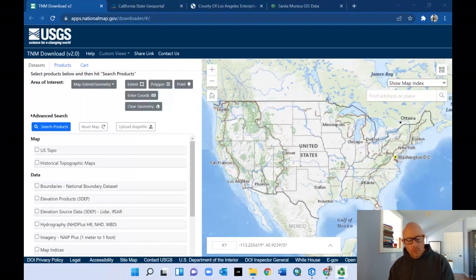Thing number 2, we're going to be looking at simply roads. All right, highways and local roads and all that stuff for Santa Monica. But again, maybe you're not some kind of transportation geographer, or you don't need to do a project that incorporates roads in some way. Doesn't matter. The process is the same.